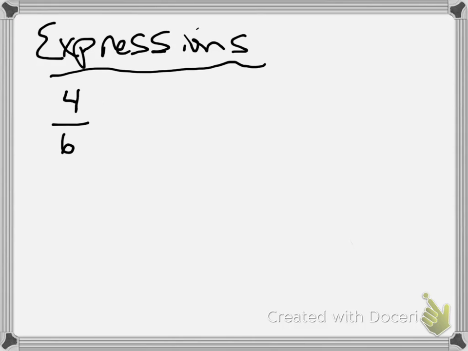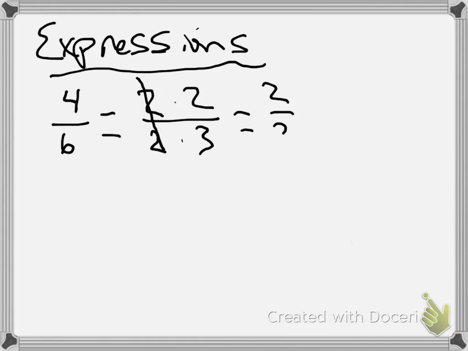But you know that 4/6 isn't simplified. It's not simplified because if we factor 4 into 2 times 2 and write 6 as its factors, 2 times 3, then the nice thing is you can cancel common factors that are common to the numerator and the denominator. So we now know that 4/6 is the same thing as 2/3 because we canceled common factors.